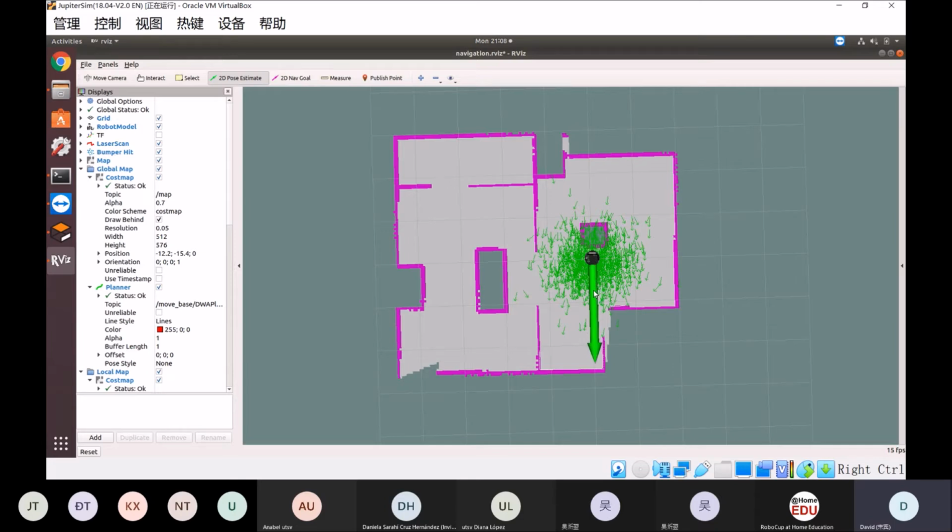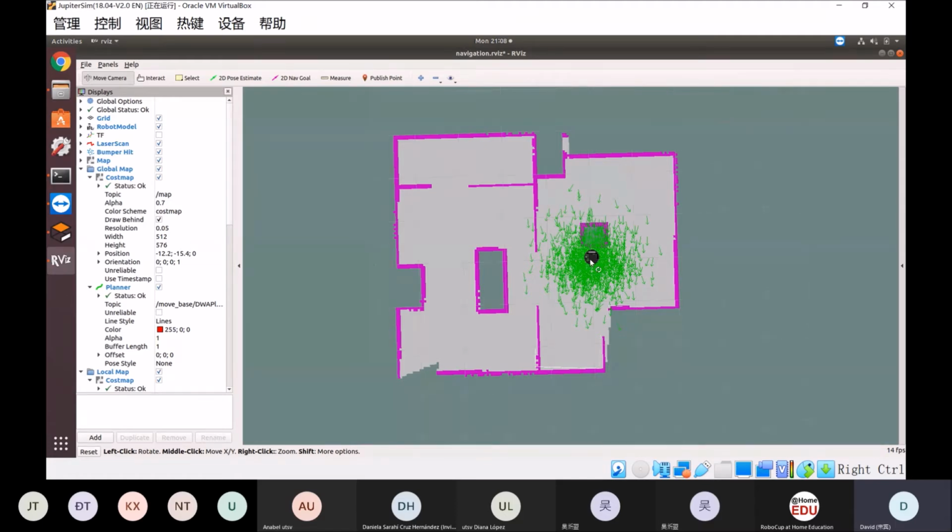Click means to select the position of the robot, and drag means to select the direction of the robot in the environment. After we select, the robot will move to the position you just selected and rotate to the direction you just selected.